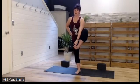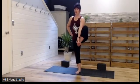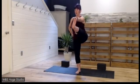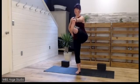Left side, so shift the weight into your right foot. Pick up your left knee, grab your big toe, and either choose to stay with your knee bent or straighten your leg, whatever works for you. Short breaths here. And then we'll move to opening.